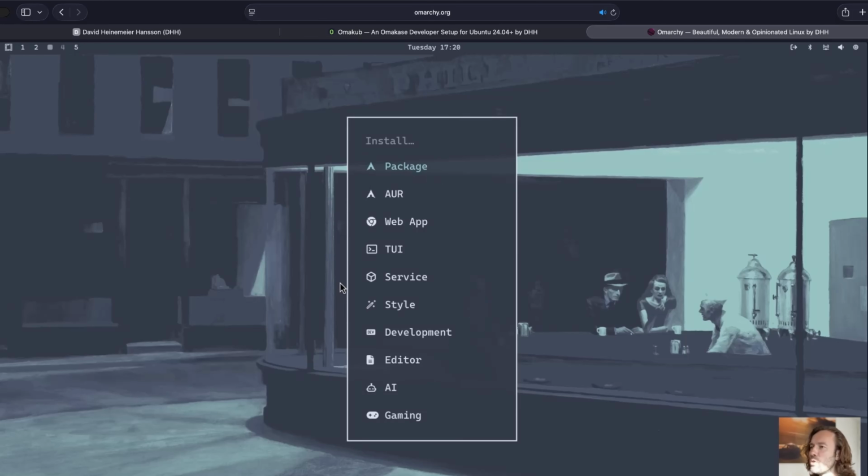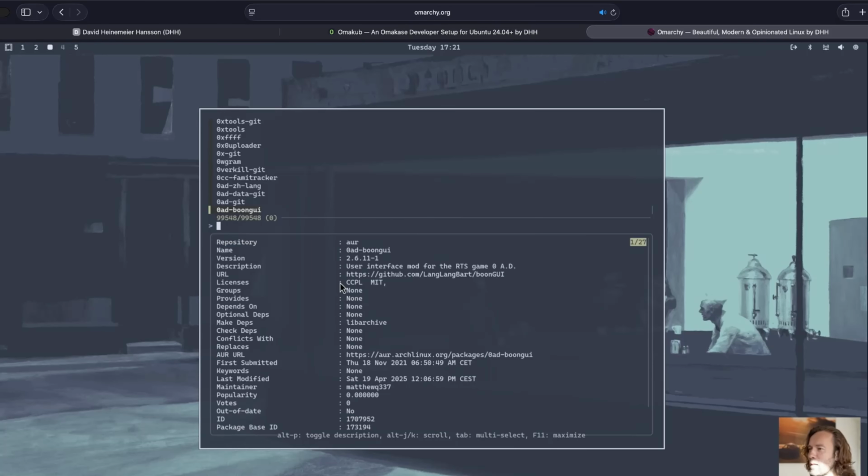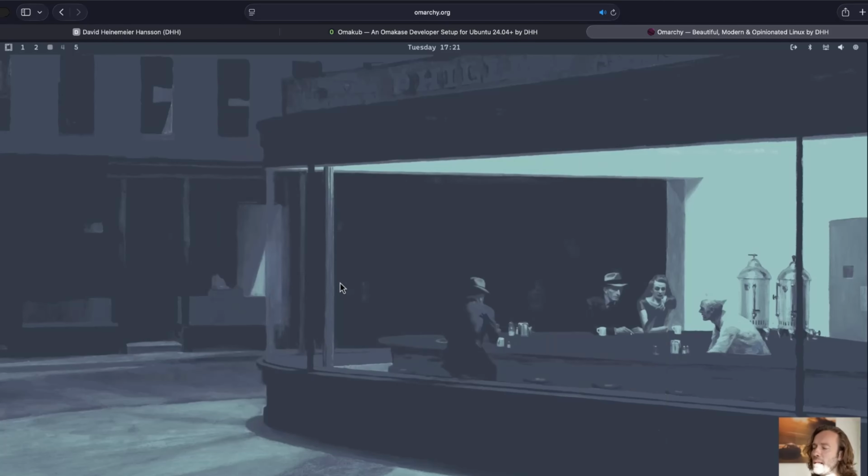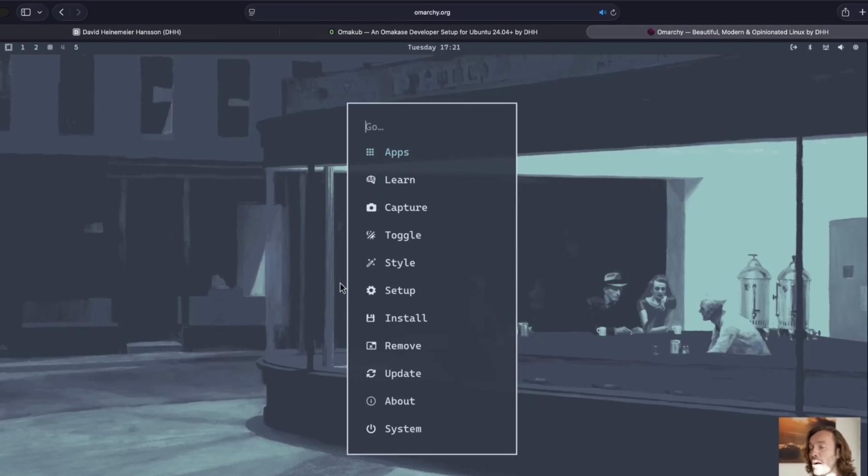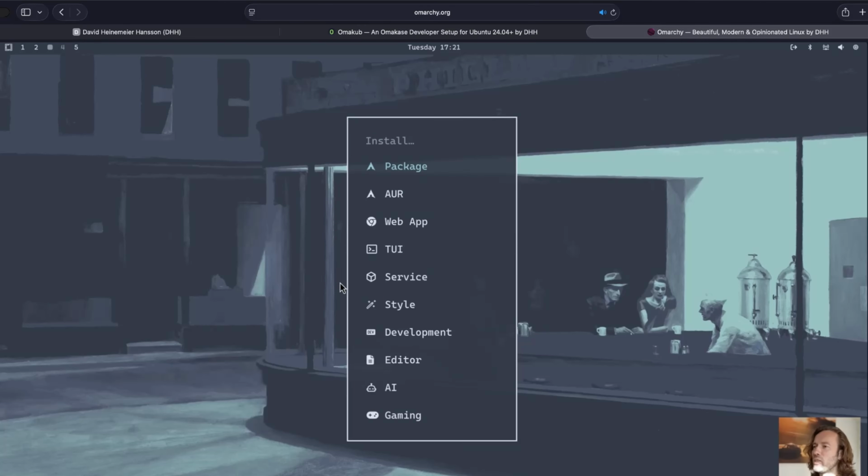But you don't even have to use the package installer. By the way, here we have the AUR when they're available. You can also install packages from there. Let's see if we're lucky. Oh yeah, 100,000 packages almost on the AUR. That's pretty incredible. So between the AUR and the main Arch repository and Omarchy repositories, you really have a lot of packages to install from.